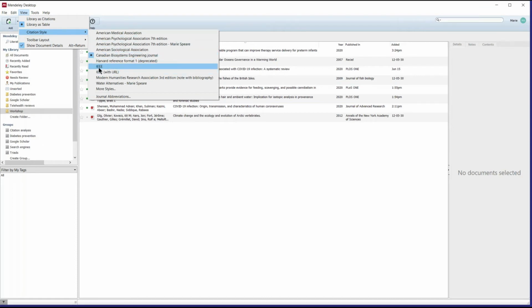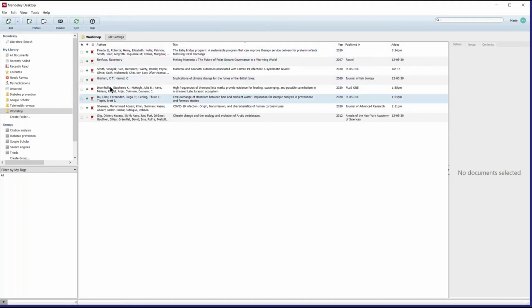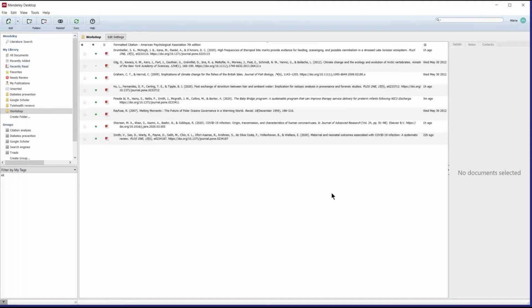So if I wanted IEEE style, I could select IEEE, and if I change the view to library as citations, those citations will be viewed in that style. I'm just going to choose APA and then go to library as citations. So now your references are listed the way they would be entered into your Microsoft Word.